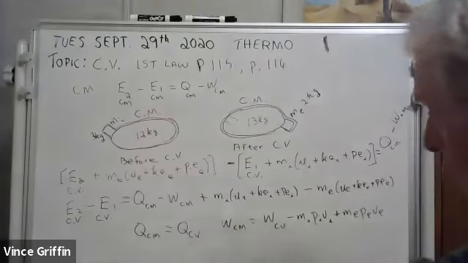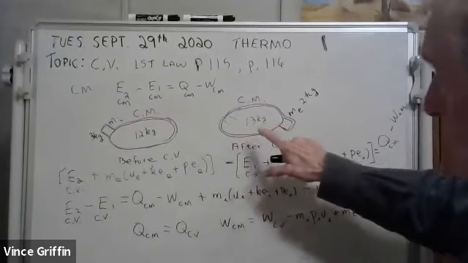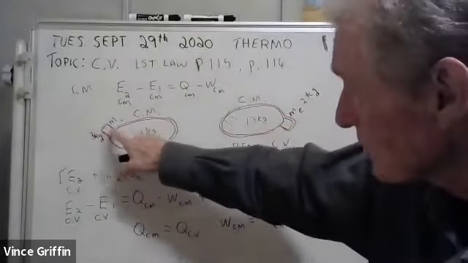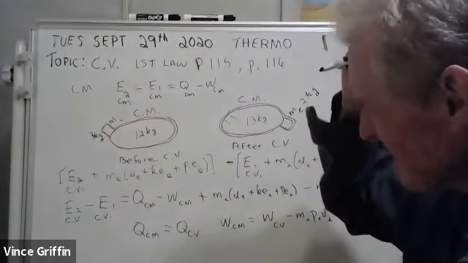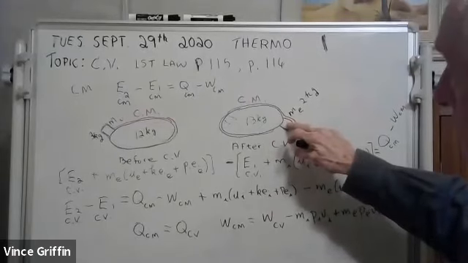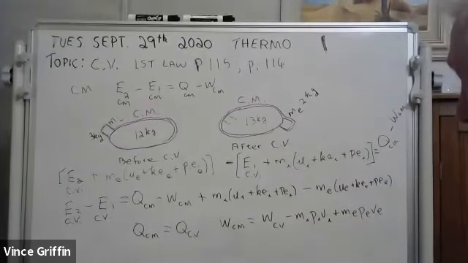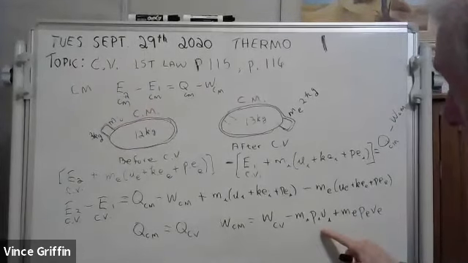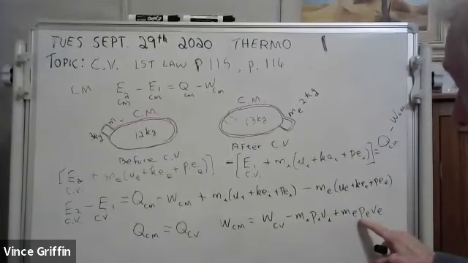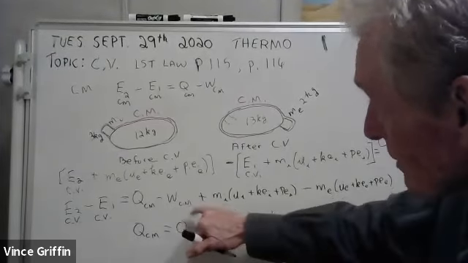It might make sense to you that, see, the control volume, you see this mass that comes in, it's doing work on the control volume. It's pushing in. And here, the control volume is doing work on the environment. It's pushing that mass out. That's where these terms come from. You have to subtract the work done on the body and add the work that the control volume does on the environment. And so what we're going to do is we're going to substitute all of that in here.